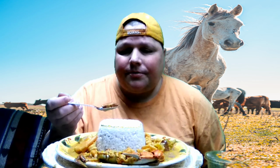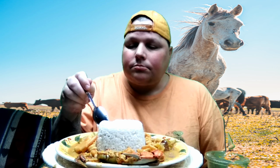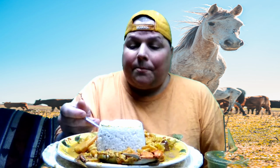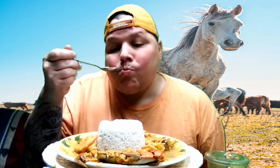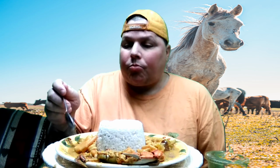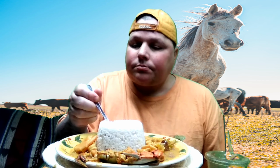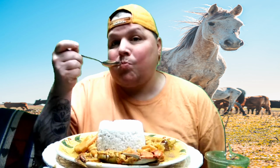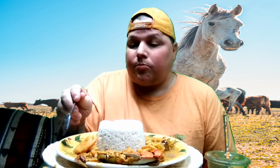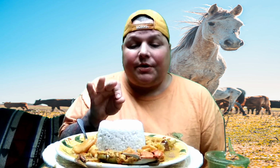But anywho, let's get back to the flavor. We got some rice. You can serve this with rice, pasta, whatever you want. Traditional is rice. So we got crab, we got andouille sausage. Wow. Y'all, this is amazing. So we got crawfish, crab, andouille sausage, all kinds of veggies in it.